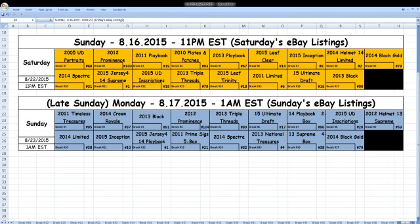But we're going to go ahead and start out with everything that's in the orange on the screen right there. I believe right now we are in the middle of 11 Prime Signatures 5 box still ending on eBay. Or we just finished it. We still have 14 Spectra going. 13 National Treasure still ending on eBay. One of the better sets by Panini out there. Only thing better than that is Flawless, and that is about $1,400 a box. We got a 13 Supreme 4-box break, one of Topps' best products, and we got 14 Black Gold still ending.